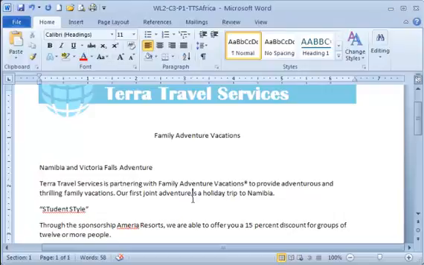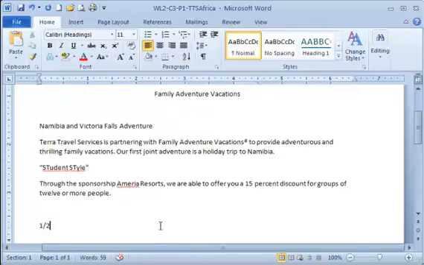where it automatically applies some formatting such as fractions. If you type in a 1/2 and press the space bar, it automatically converts it to a half or a fraction. And also with ordinal numbers, if you type in a 1ST and hit the space bar, notice it raises that.